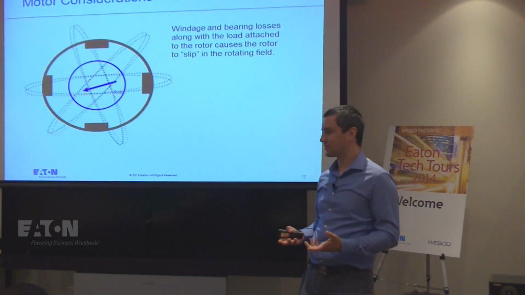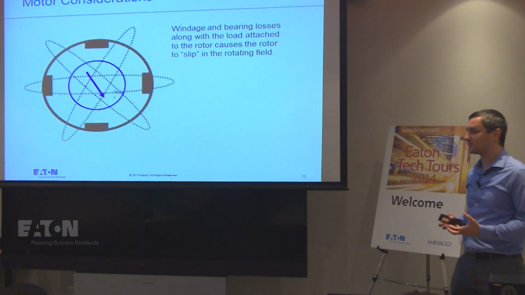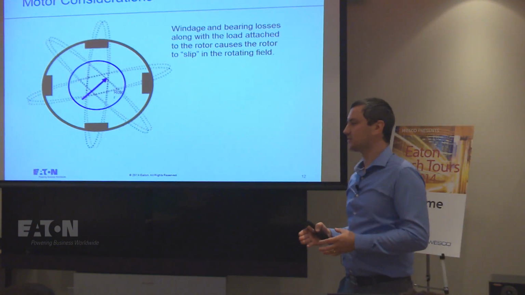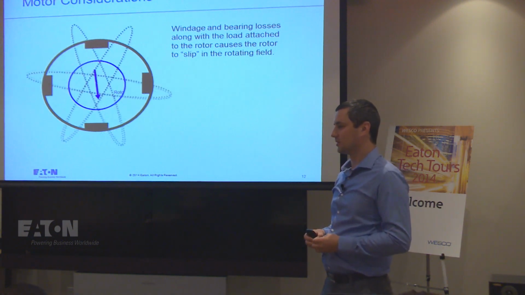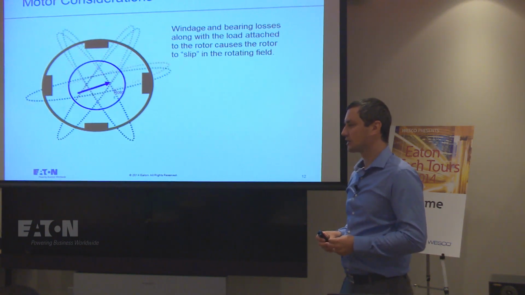Bearings, so you have some frictions in there. So there are all kinds of things that influence that. So we will never have that speed. So all the time on your nameplate, you will see something a little bit lower than the calculated speed. Okay, and who's going to calculate that?